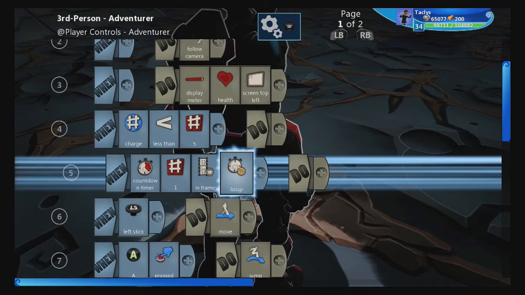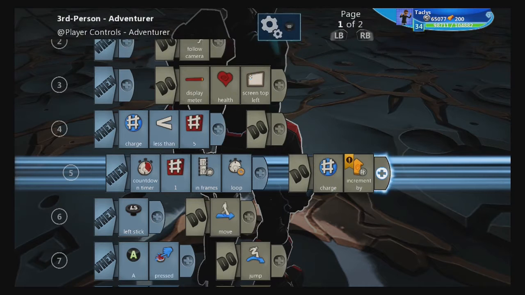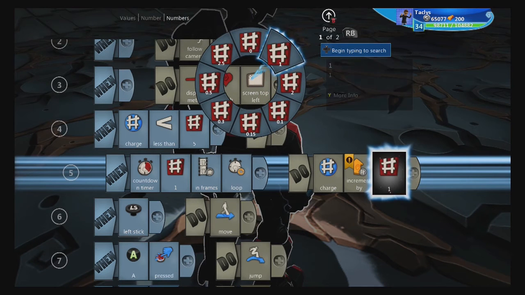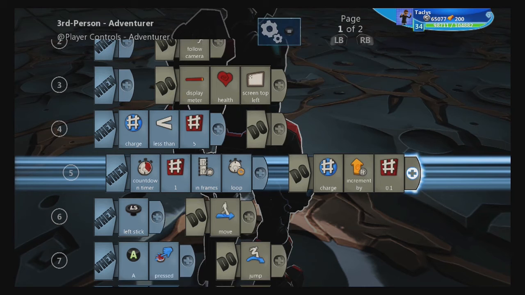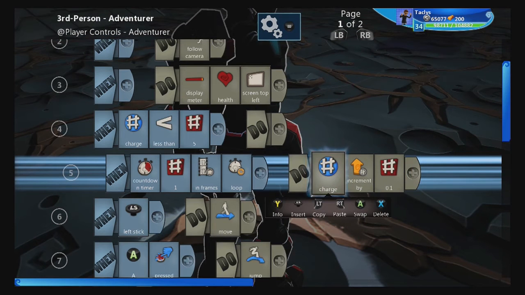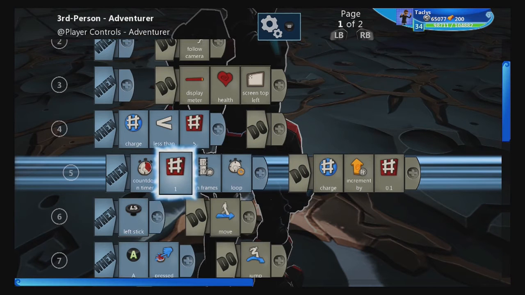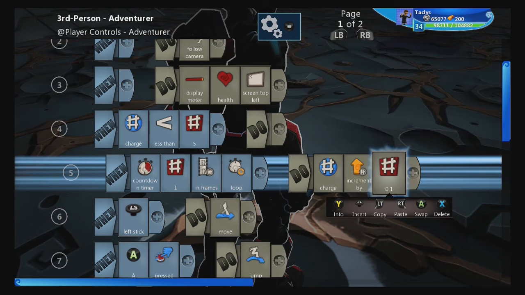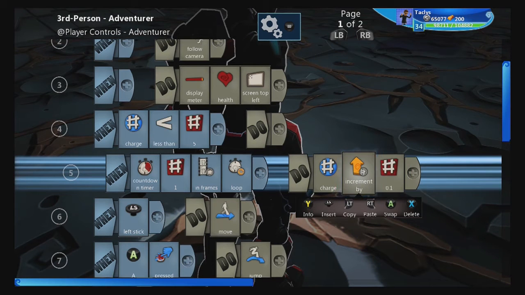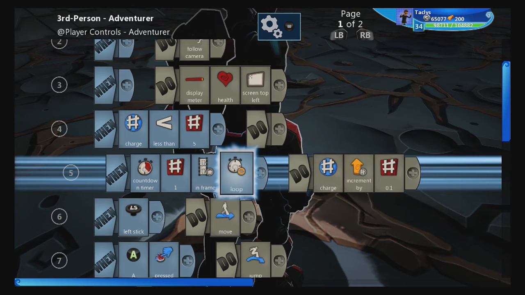So then what we're going to do is charge increment up by 1. Now, or no, not 1, 1/10. Now, why am I not putting a piece of, like a timing piece ahead of this like I did earlier? The answer is, this can't charge any faster. You can't get less than 1 frame. That is the smallest increment of time this game allows. There's no way that it could increment during the period of 2 frames when I'm looping it every 1 frame, if you get what I mean.